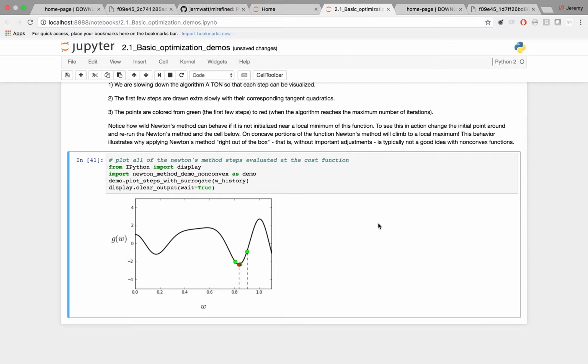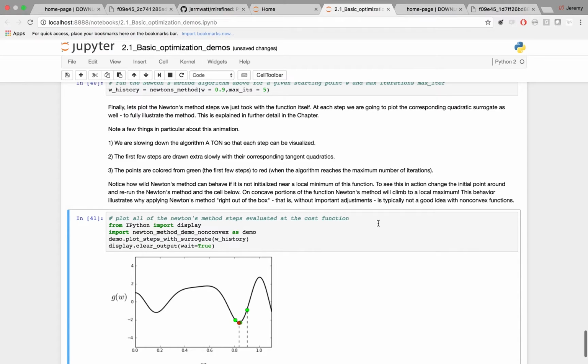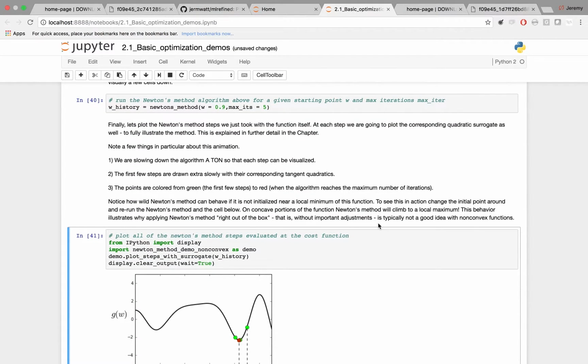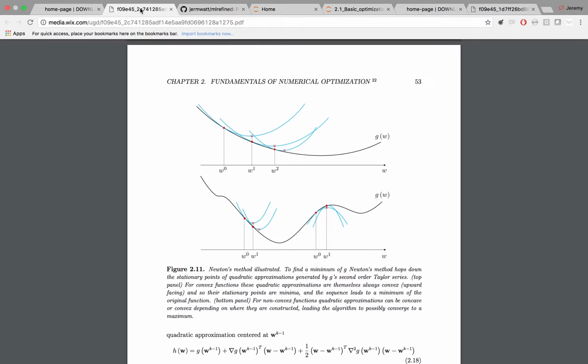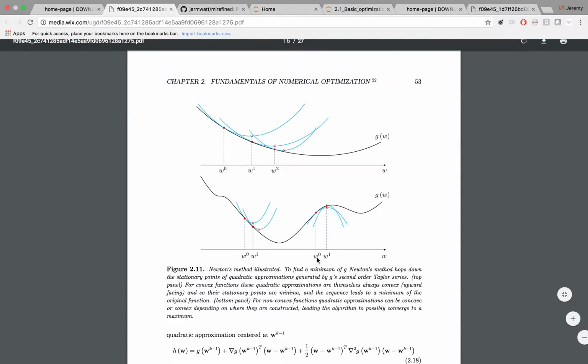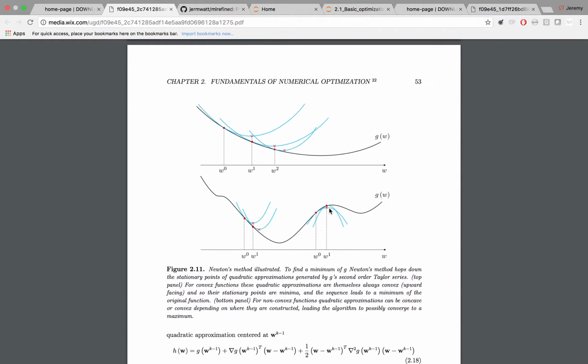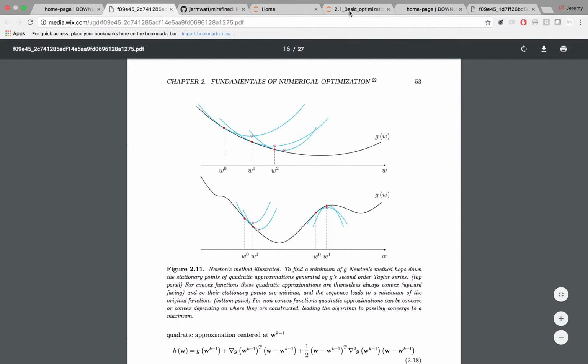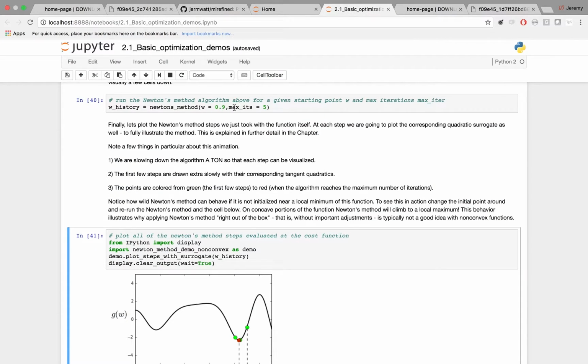It's important that you play around with the parameters in this particular example for Newton's method because you can easily break it. You can easily break Newton's method, as illustrated in that figure from the text over here. Remember how if you initialize at a bad point on a non-convex cost function, you can actually climb hills with Newton's method. You can reproduce that behavior by simply changing the input, or the starting point for Newton's method in this cell and rerunning both this cell and then the animated cell.